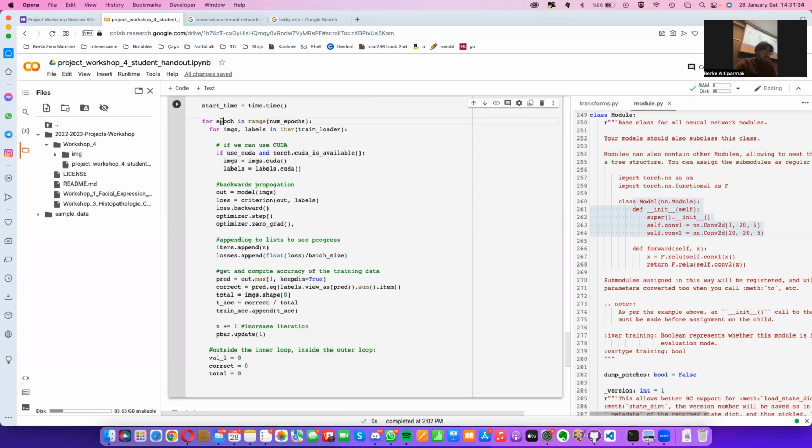So for each epoch, we trained our images, and for each training we have done, we also want to confirm our results with the validation set. So for validation images and validation labels in validation loader, it's kind of similar to the training set, but let me show you.